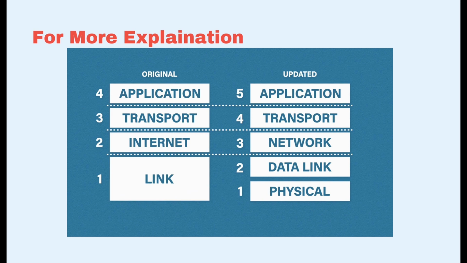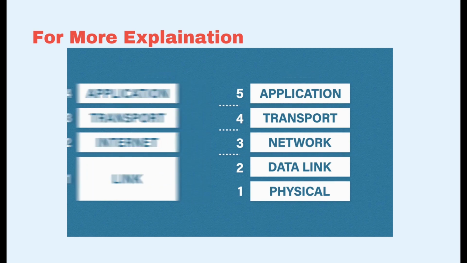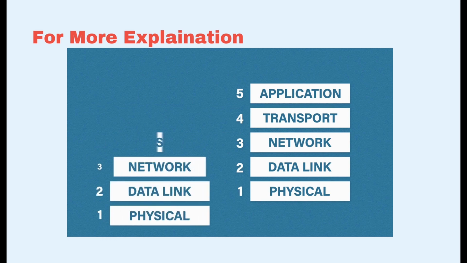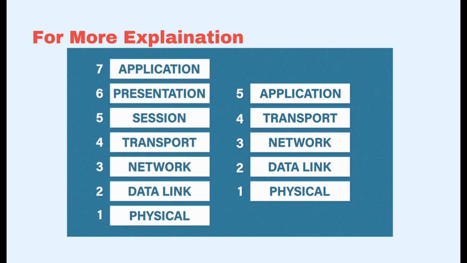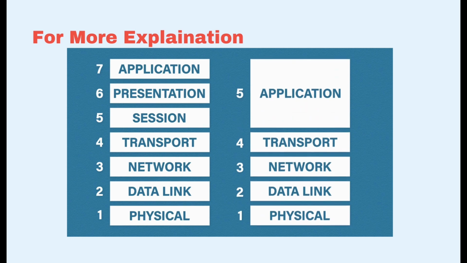It gets even better when we compare the TCP/IP model to the OSI model. Now, if you remember, the OSI model has 7 layers compared to our 5 here. But when you look at it, you'll notice the application, presentation, and session layers are just shown as application layer in the TCP/IP model. All the other layers line up nicely, which is great because we should already know the concept of how this works.